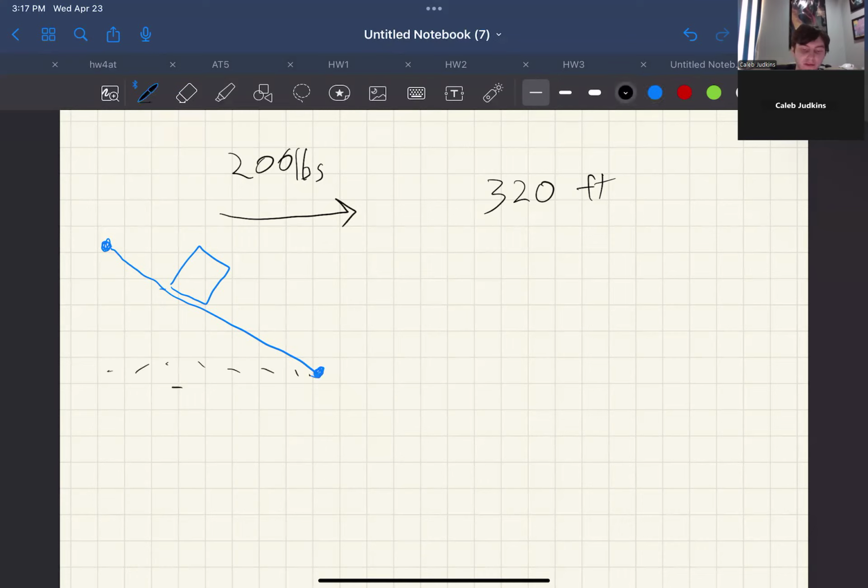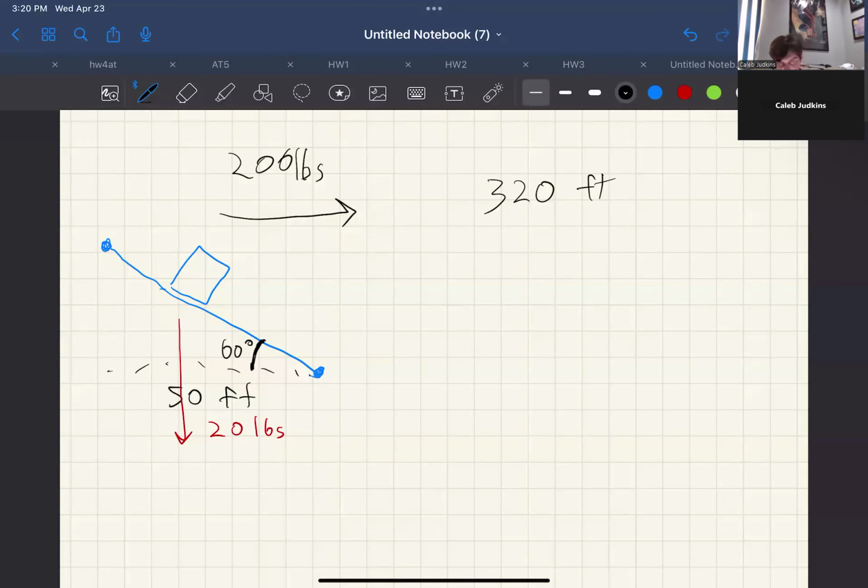let's say it's 50 feet horizontally, and our block of ice weighs 20 pounds. Then we can ask this question of how much work went into moving this ice 50 feet over, right? Because now the things are not always happening in the same direction. Okay, so let's start this problem.